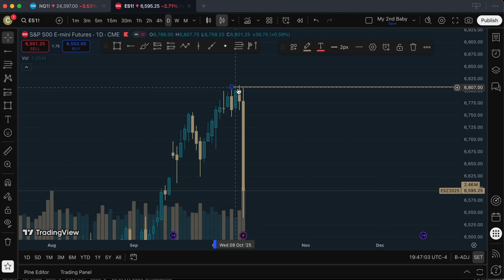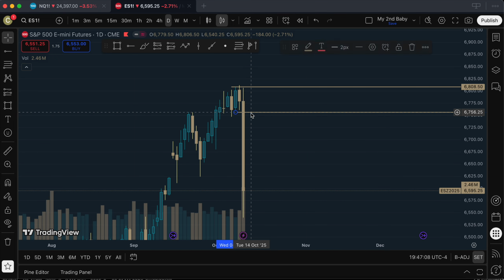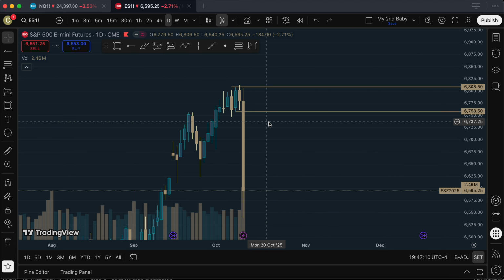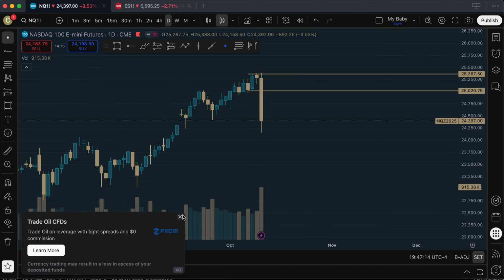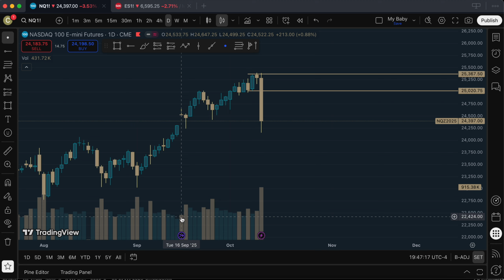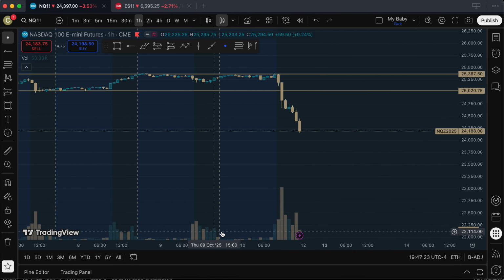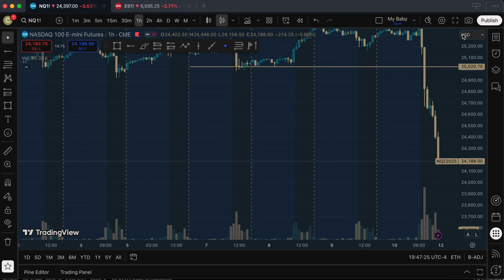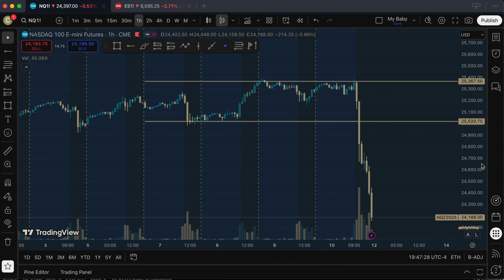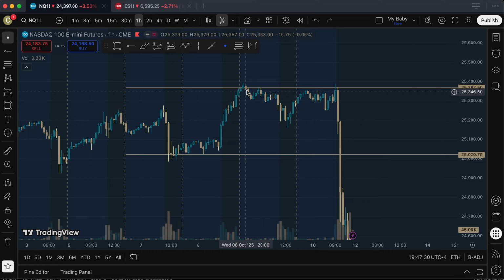So we have our high here, and our low here. Let me place that a little better. There you go. Now, where do we go from here? I forgot to mention this in the other video. I usually jump to the 1 hour chart, and from there I look for different areas, like highs and lows that can affect my trade. This is the 9th, so we're trading here.